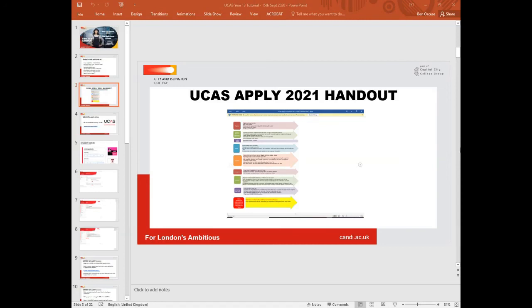Someone's asked about UCAS points. Ben, do you want to come in on that? What are UCAS points and how do you get them? Yeah, the majority of these will come through from your A-level predictions. They're broken down in AS and A2 as they used to be, but you won't be doing AS levels. I think the UCAS tariff table is on the Moodle links in the higher education UCAS box. Just to give you a quick run through, an A star is worth 56 and an A is worth 48 and B is worth 40, and they're going down in points of 8.